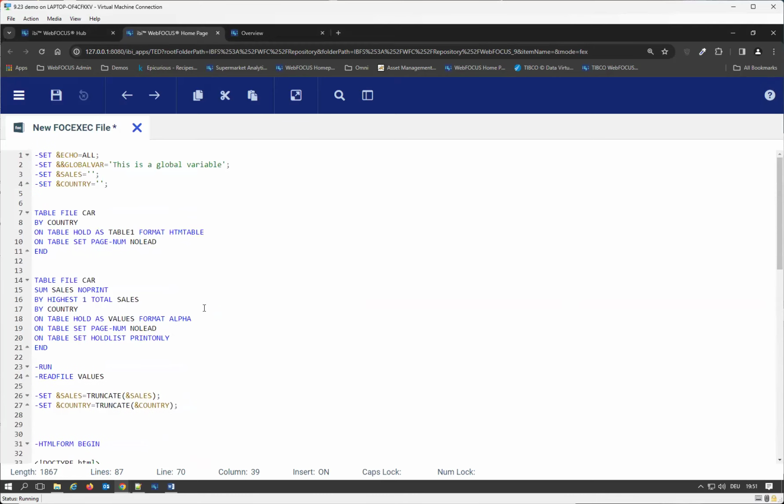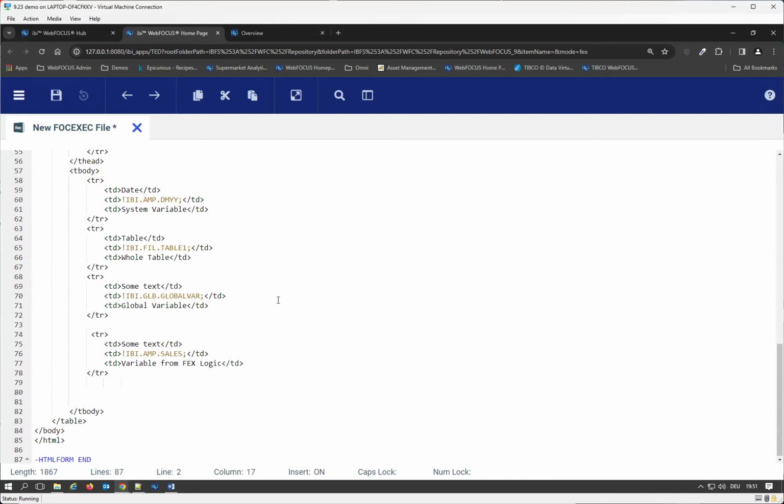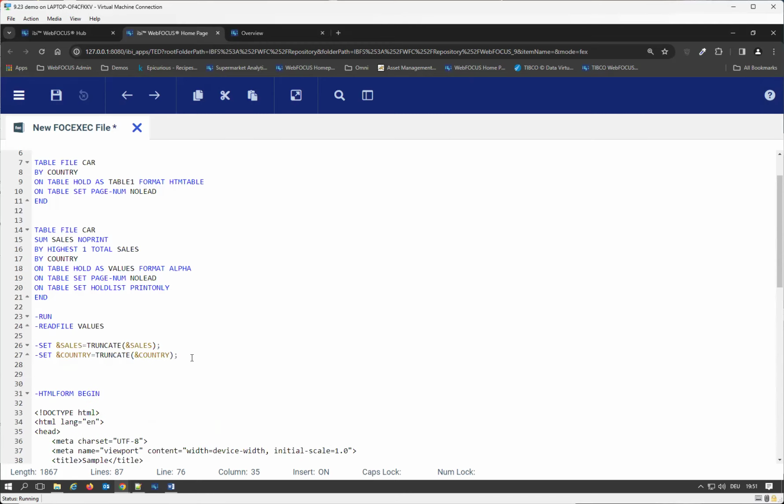A global variable is one of the focus variables that is defined with two ampersands, so the two ampersands mean it is global. And last, I'm putting that ibi.amp.sales into the table as well. That's the value that I was reading in here, the maximum sales from the table car.